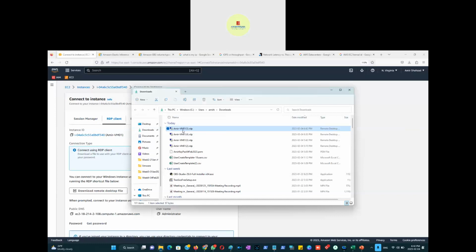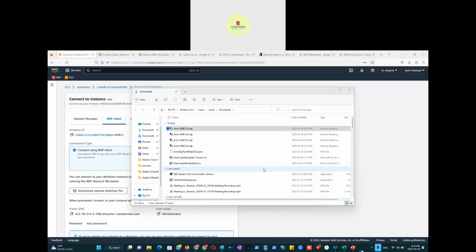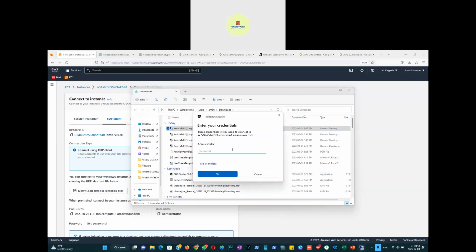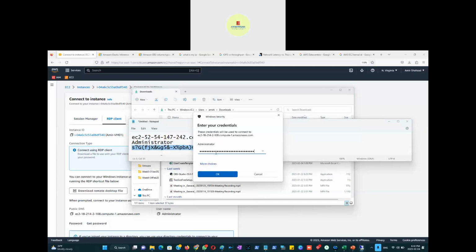So I just downloaded that one. Now it should connect because I have a public IP. Yep. And okay, the next thing, do I need to get the password again, or will it accept my previous password? Revealed. So Control C. Okay, copy. Yeah. No, it's accepting the same password.